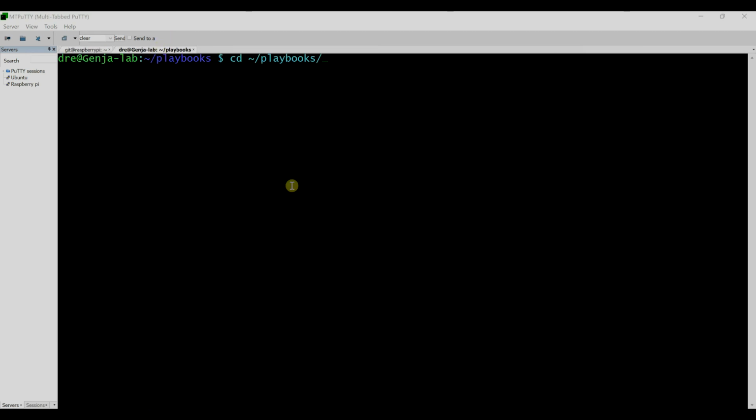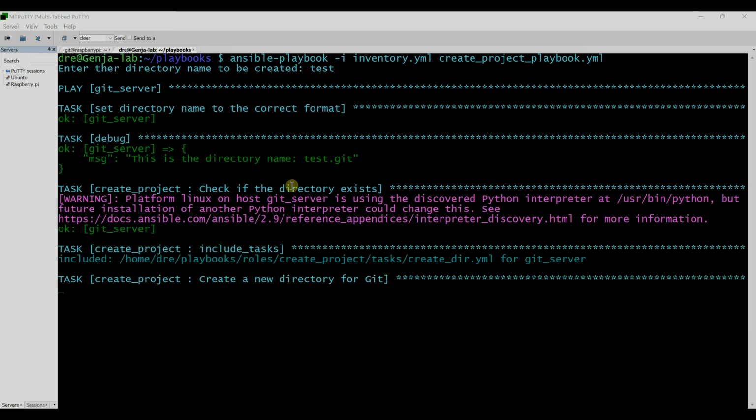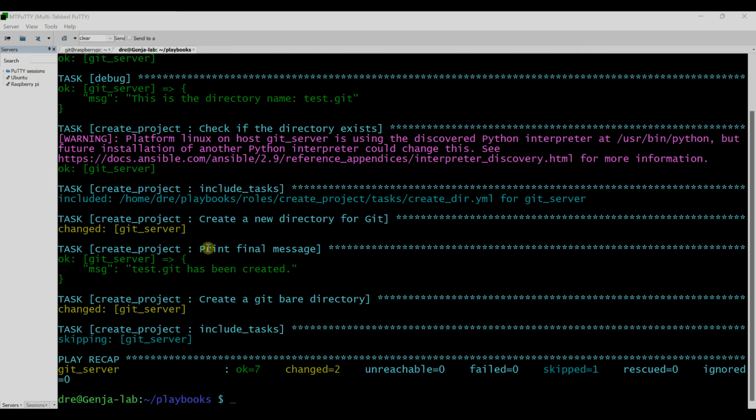So now if you run it again, I'll call it test again. Just test. Okay, there we go. It created it, and now it's made a change. It says create git bare repository.